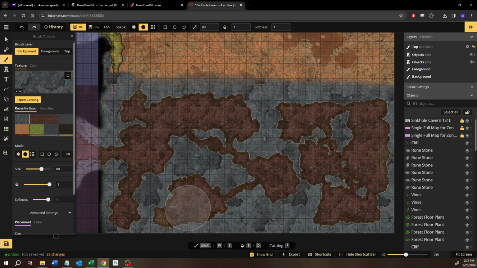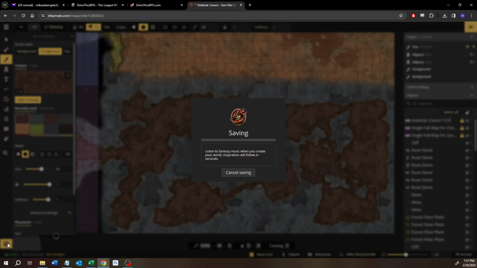So obviously right now, pretty basic. In theory, you could very well get away with this. If you wanted to bring this into your tabletop experience, I don't think any of your players would be going nuts about, hey, this doesn't look realistic. Looks pretty realistic, all things considered. So let's do a real quick save. 89 changes doesn't seem like a lot, but we were doing a lot of painting and a lot of mask work and stuff like that, so we don't want to lose track of that.